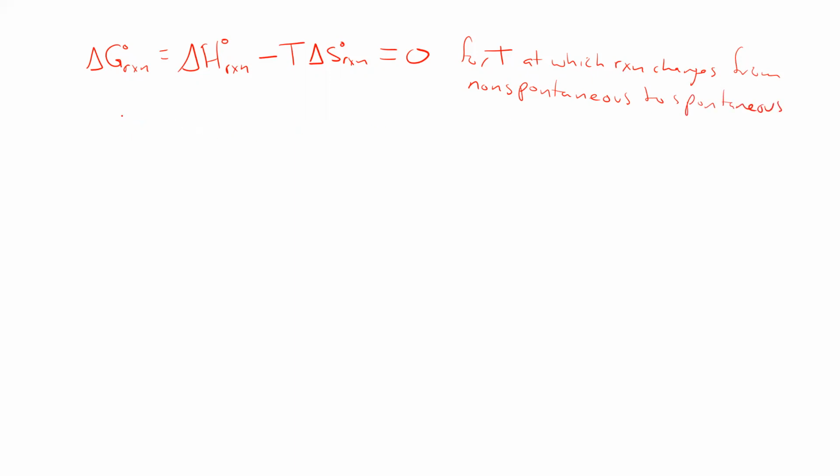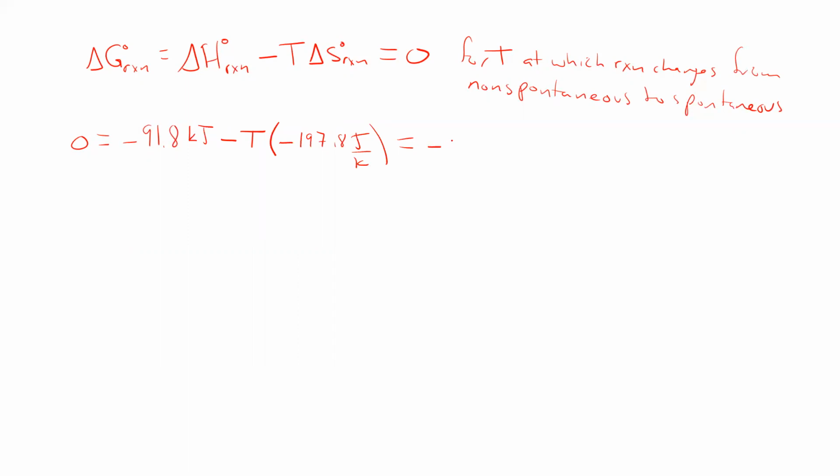Okay, and so here we're going to say 0 will equal negative 91.8 kilojoules minus T times negative 197.8 joules per Kelvin. Just something that you might want to do here is convert your kilojoules to joules or joules to kilojoules. Either way, just make sure you get that one set up.